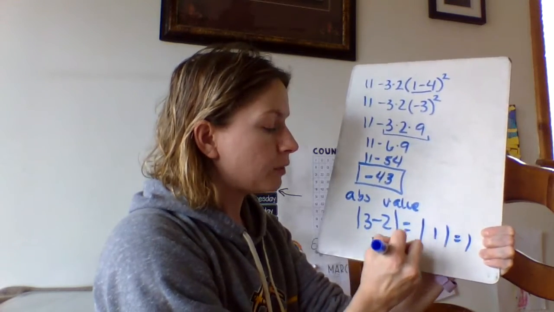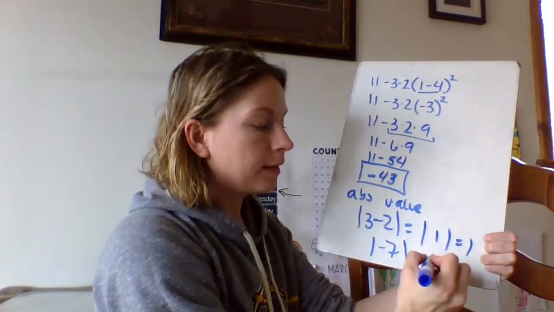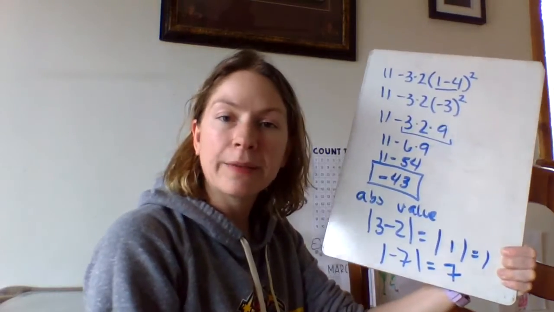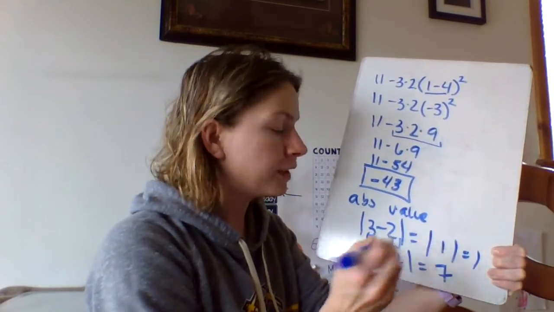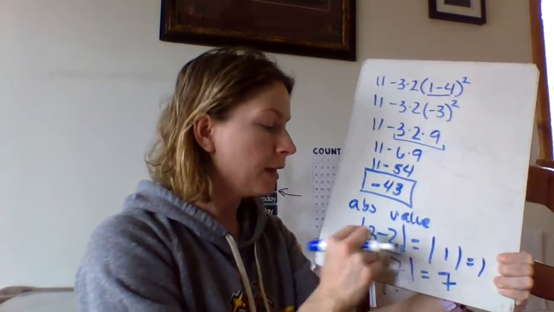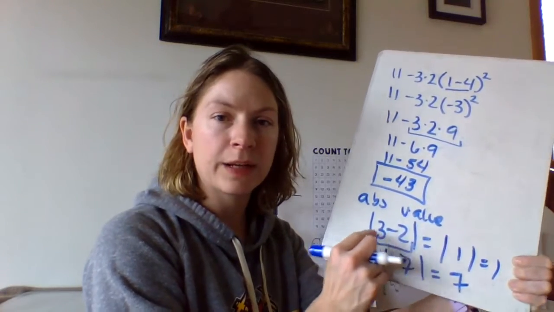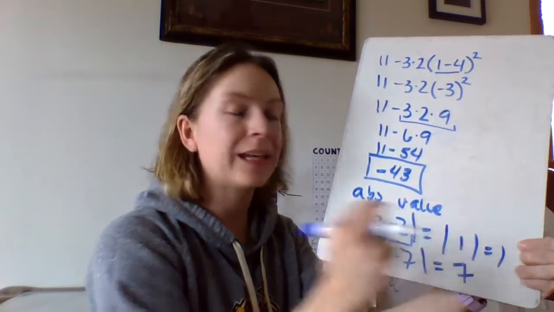But if I had the absolute value of, say, negative 7, then a positive 7 is what would pop out of there. But you have to take care of the operation that's inside of there first. We can't make that turn into a positive. Instead, we've got to take care of what's inside here first and then do our absolute value. Okay? So hopefully this is good enough for those first 2 worksheets for order of operations.